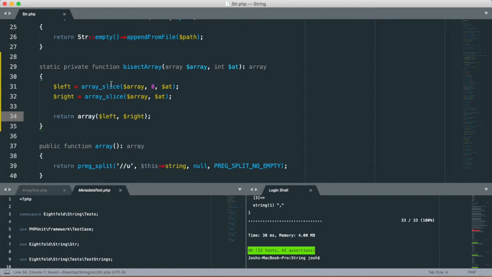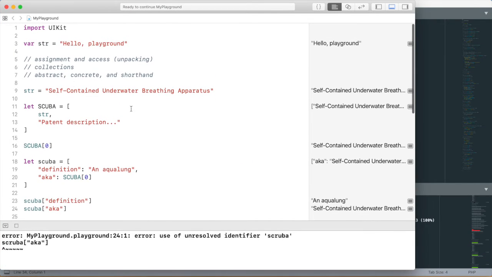And we can go ahead and do this. And yes, I could put array slice array into the return value and array slice the second one into the return value, but that makes it more abstract, right? So going back to things that you can sort of master, the concrete of scuba is self-contained underwater breathing apparatus, right? From that sentence, you understand.